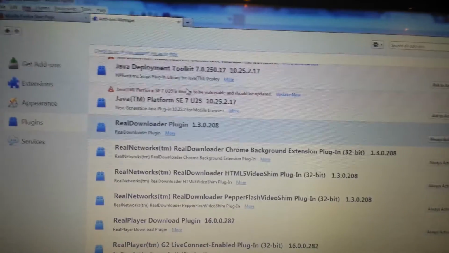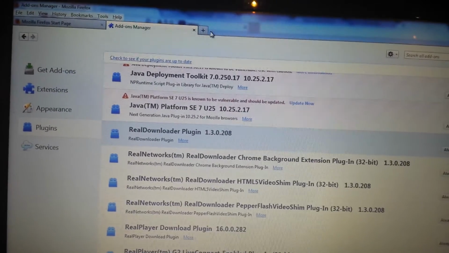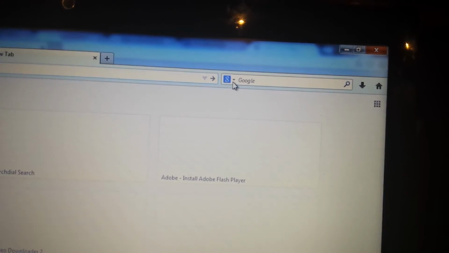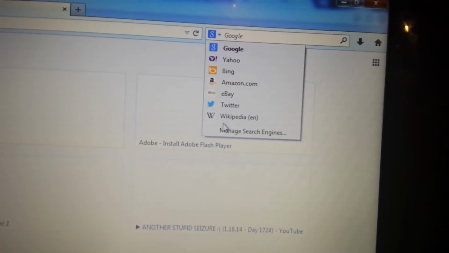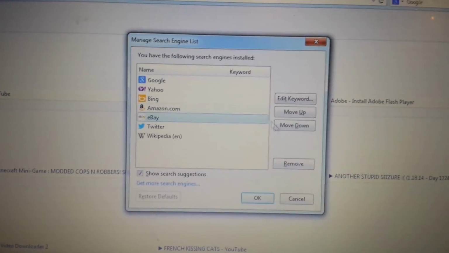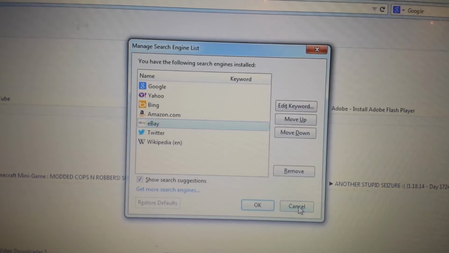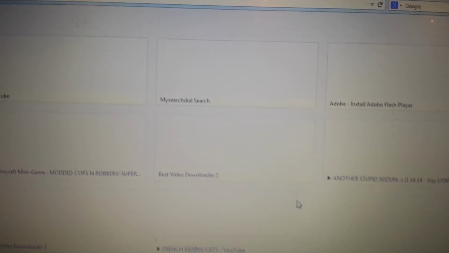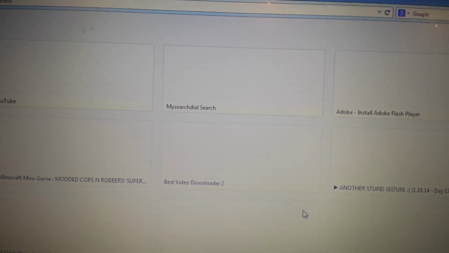In the next place, where a lot of you guys are probably going to actually still have it, we want to go into manage search engines. So let me open up another tab here. And then where your search bar is here, you just click on this down arrow and we'll go to manage search engines. And if you see Jzip in here, you simply highlight it and you remove it. Now if you guys want to take one more step from here, if you don't mind resetting your browser, then I would suggest go ahead and reset it.